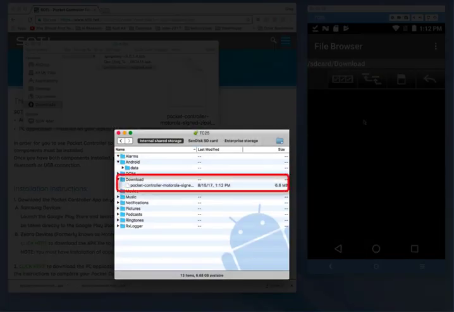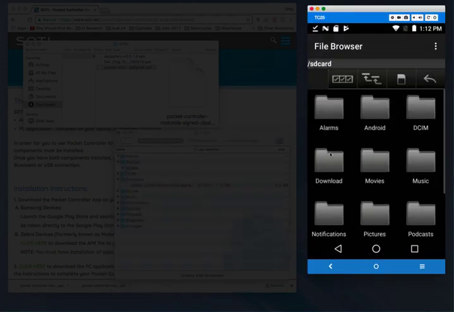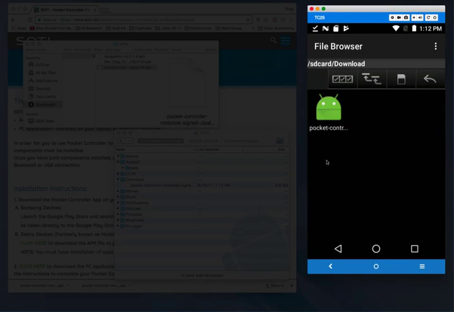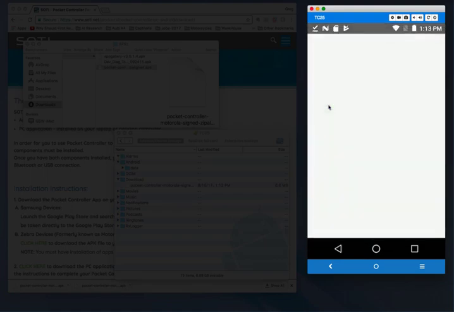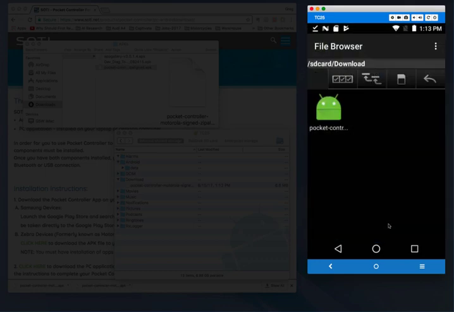If we go back to the device's file browser and cause it to refresh, just go back down to the downloads, and there you'll see it's on there. Okay, at this point the installation is exactly the same as it was before. It's on the device now, so you just tap on it and it will start the installation process. Of course, we already know that this app doesn't work on a TC25, so there's no point in installing it. So we'll just get out of it and delete it again.